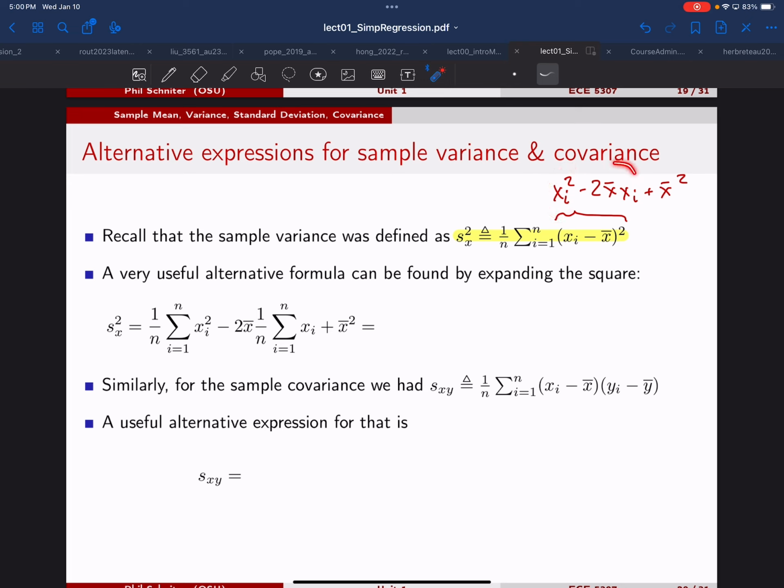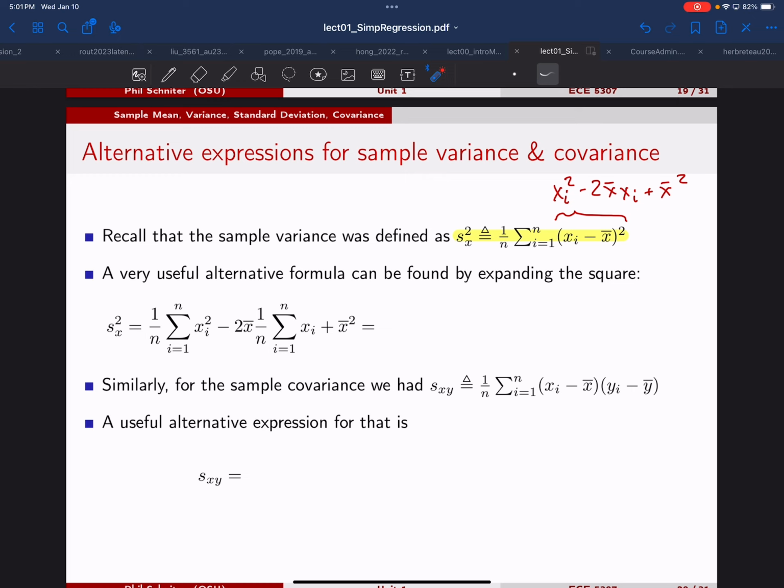Now let's look at this term. If I take the average of these, because the x bar doesn't have an i index on it, I can actually move it out of the average and write it on the left side, right? So do you see how that second term became this? Any question on that? Okay, and similarly, if I average this constant that has no i dependence, it's like I'm seeing x bar squared over and over again. It's all the same. I average, I just get the x bar squared, right? So that's where I get this. Okay. Any questions on this?